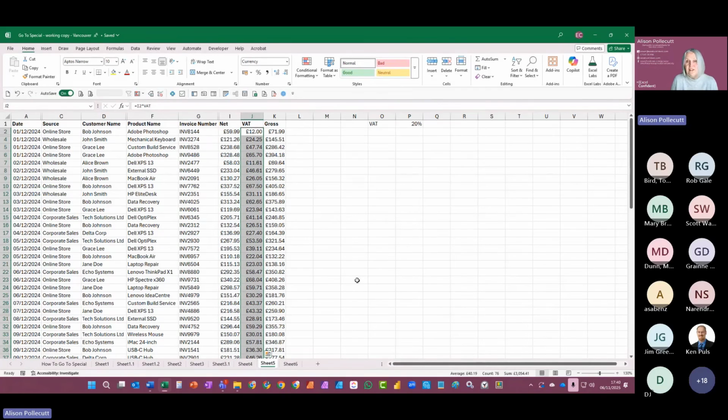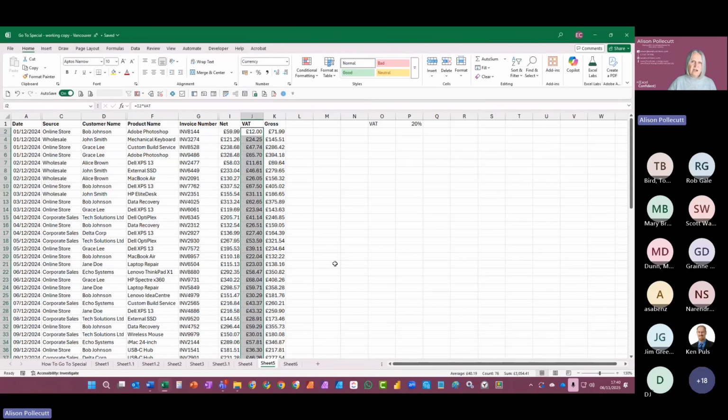Maybe somebody's put a different VAT amount in. For those of you, sorry, this is a UK tax thing, value added tax. I realise that probably is something I should have explained, but it's the tax that we will have on goods and services. So it can be really helpful to see that.